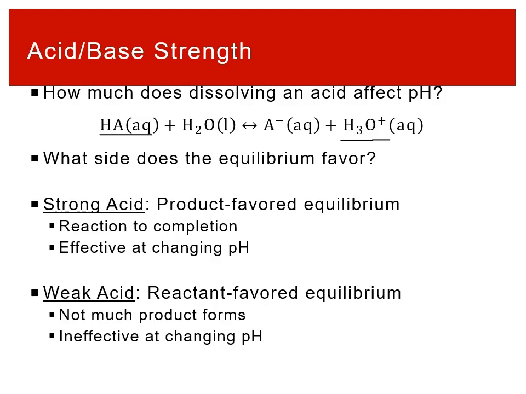An important thing to remember, this strong versus weak designation only applies to this reaction of an acid with water. Strong acids are very effective at changing the pH of water. Weak acids, less effective at changing the pH of water. There's no safety consideration. Strong acids aren't more dangerous than weak acids. Weak acids can still be acids and can still cause problems, still have the same sort of safety risks we would want to be mindful of. It is only describing the reaction with water and the effectiveness at changing pH. Strong acids, effective at changing pH. Weak acids, not so much.